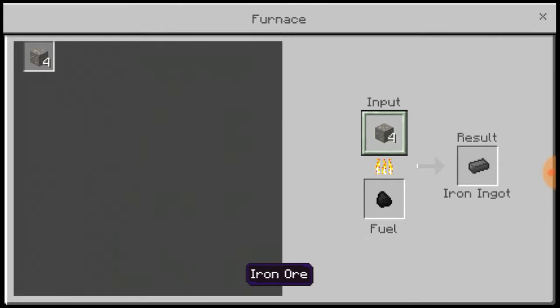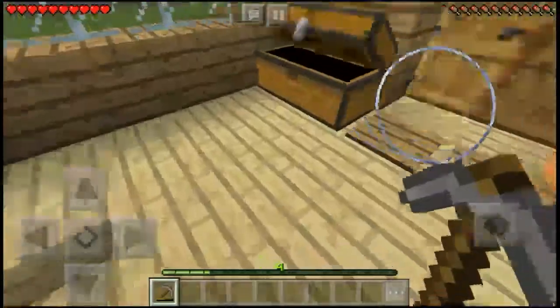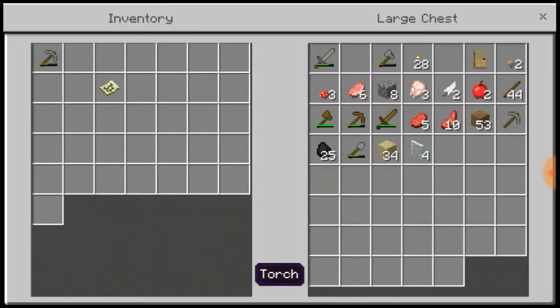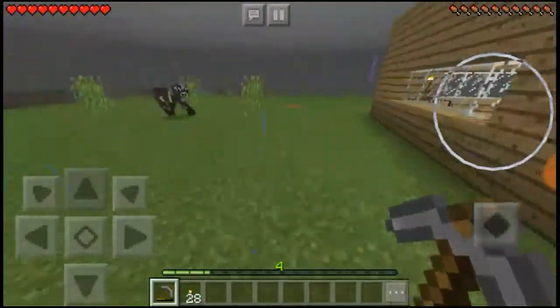So we want to go ahead and smelt this iron down. Alright, so let me go look for a cave real quick, because I'm not going to need my torches real quick if I can find them. There they are. Alright, here we go. Let's go look for a cave.